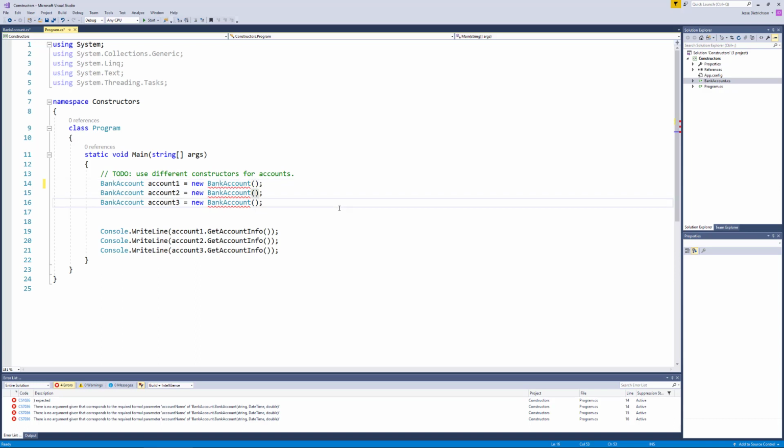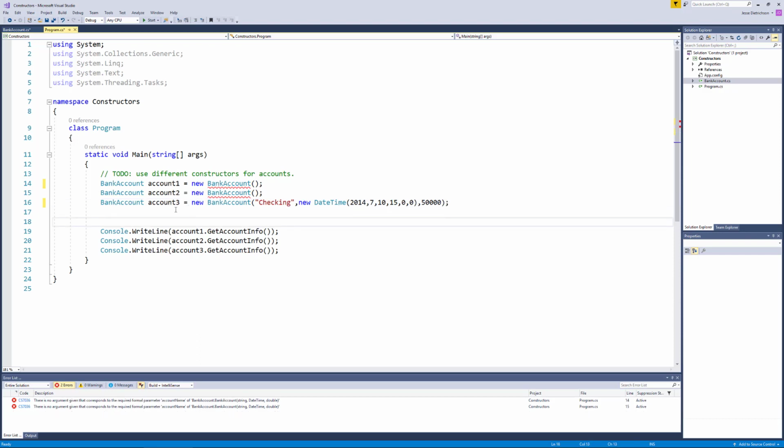Let's do it on the last one. I literally have to say, okay, this is our checking. We're going to pass in some type of date time object. So we'll pass in just some values here. And then we need to pass in a balance. So we'll give it a money amount. So now notice how this is no longer erroring because I'm supplying a value for each parameter.